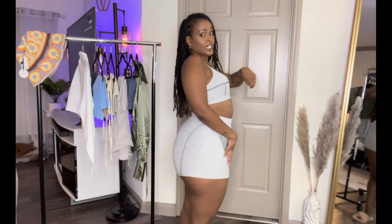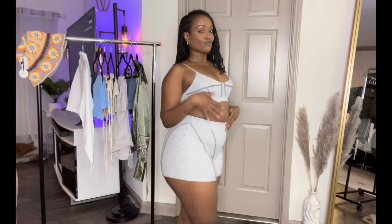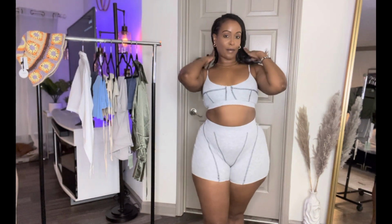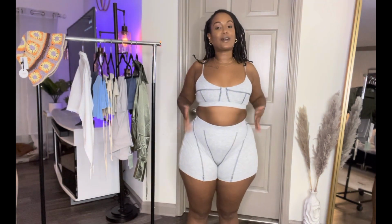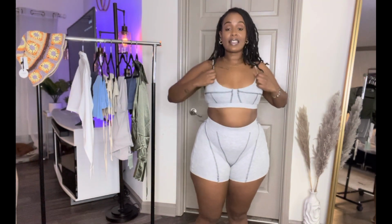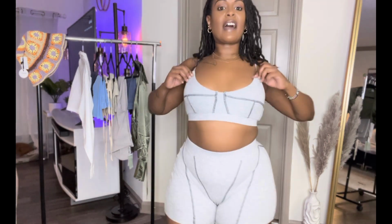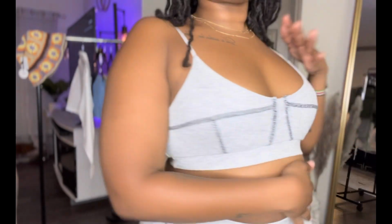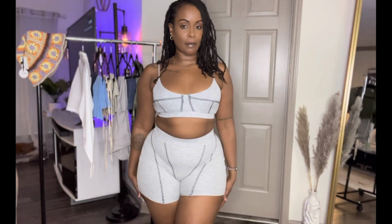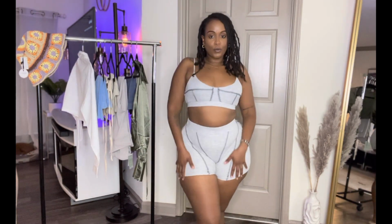I can imagine cooking dinner for my man in this set and he comes in, you know, grabs me from behind, gives me a kiss on the cheek, lets me know how much he loves me. This is what this set is giving me. If it's still available on their website, please run and get it. I think it actually comes in different colors and they have similar sets as well. They have sets that don't have this much detail that are more plain, but I kind of like this one because I don't really have anything like it in my closet. So yeah, I really like it. And let's move on to the next piece.